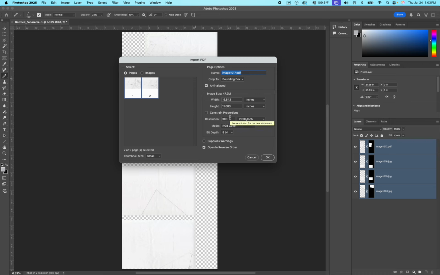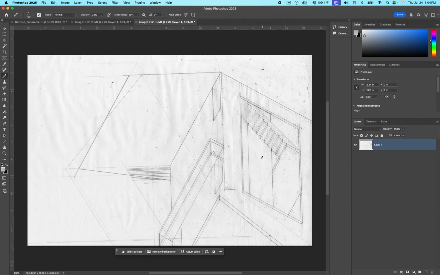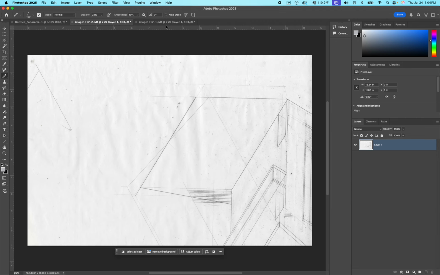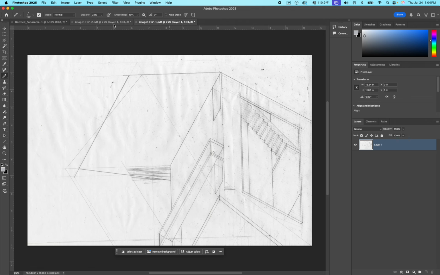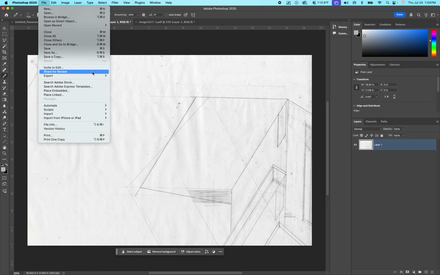The reason I say that is because you kind of want those resolutions to match. Does that make sense? I wouldn't scan on my same drawing that I'm trying to photo merge, I wouldn't do one at 300, one at 200, one at 400. It would never go together, right? So make sure they're all the same DPI. So in this case, 300 is good. We'll go ahead and press OK. And it should actually open both of those images. And I'll need to save them off as a JPEG, right?